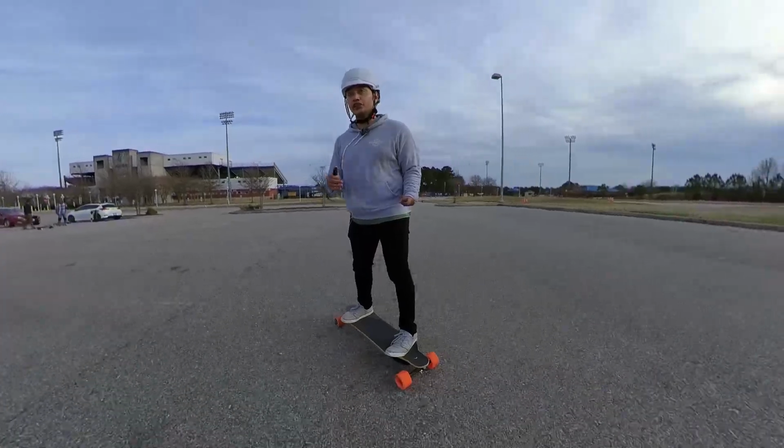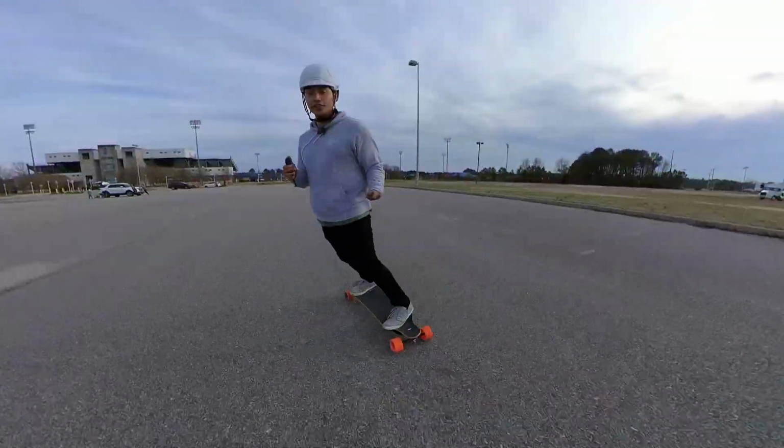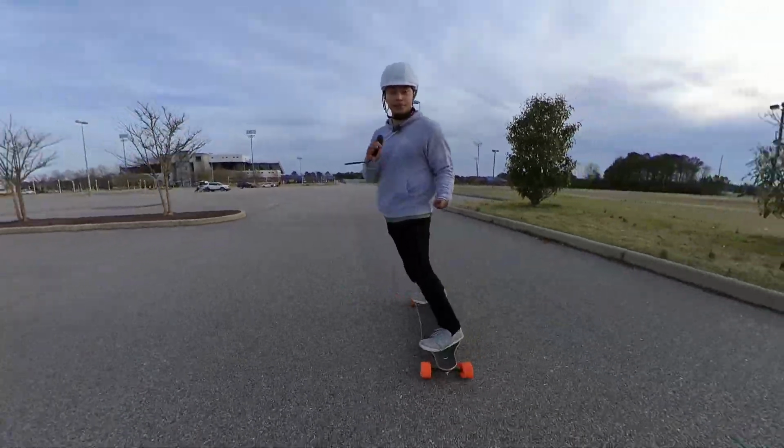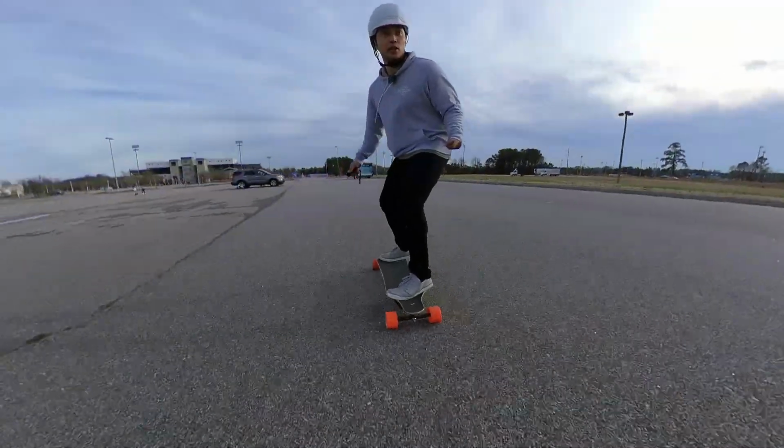Different wheels and different truck setups will require tweaking to your technique. Other urethanes have different breaking points of when they would break traction with the road. Just gonna go ahead and get into one right now over here.